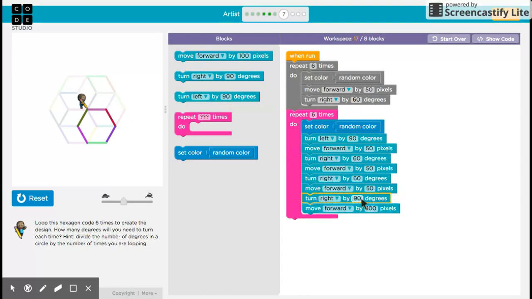Right 60 degrees, and then forward 50. Let's see what this does. Nope. See how I'm having trouble?